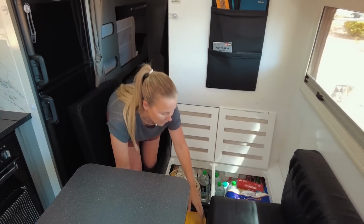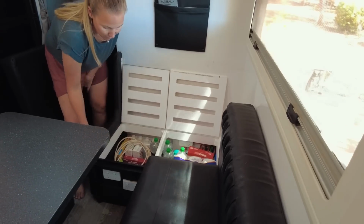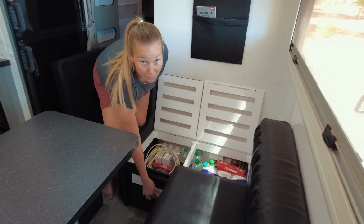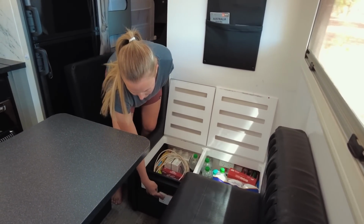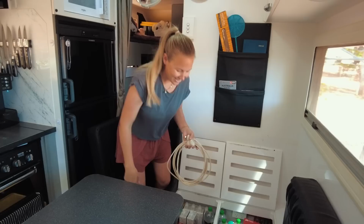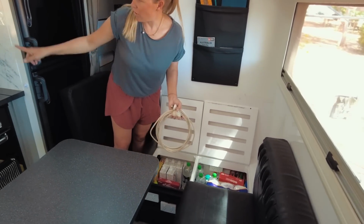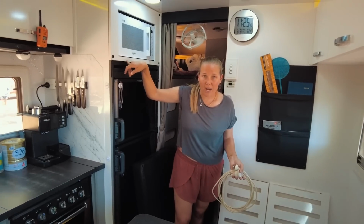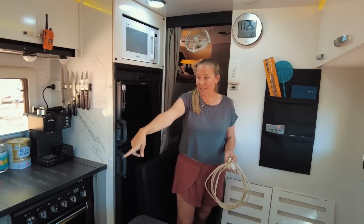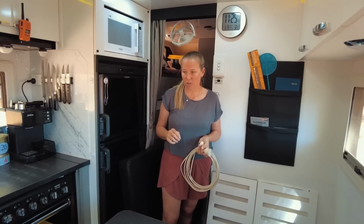And the other thing we did, we had a 240 guy come out and he's hardwired one of the points to the inverter to here. So you can plug two things in at any time into your inverter. And then we tend to use this extension lead as well. We can plug it in here and run it over to the coffee machine, to the microwave. If we're off grid, that little camera that I use for Jack can go into it too.